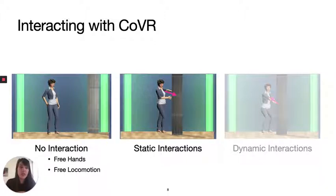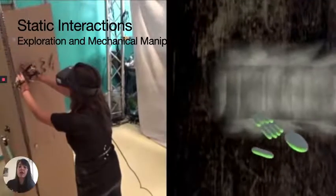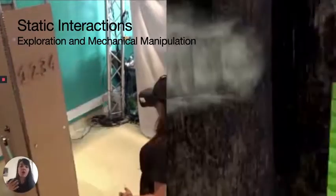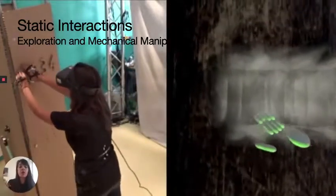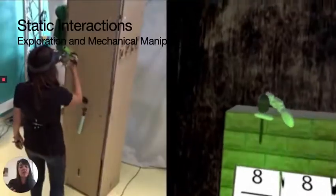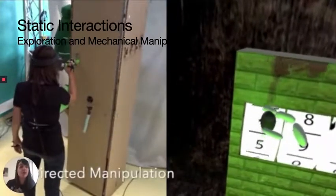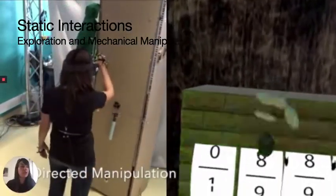Now that we're interested in interactions, let's talk about the available interactions whenever CoVR is static, which means that it doesn't move unless it is for reaching an object of interest's position. The force transmitted in this configuration is from the user to CoVR. On CoVR's panels, we can create some haptic rendering to overlay objects or even suggest shapes or codes to the users. For instance, here, the user is exploring a code with her bare hands because her vision is blurred.